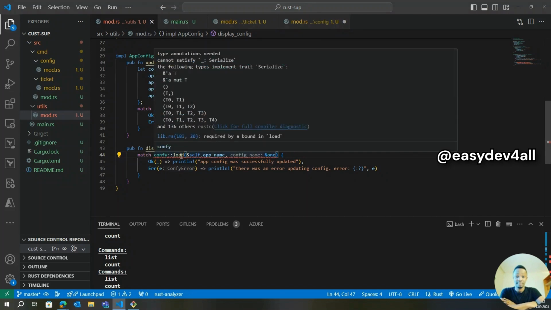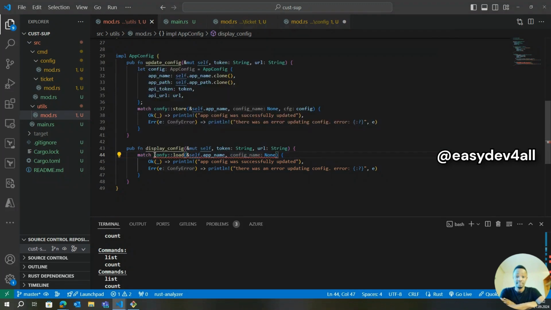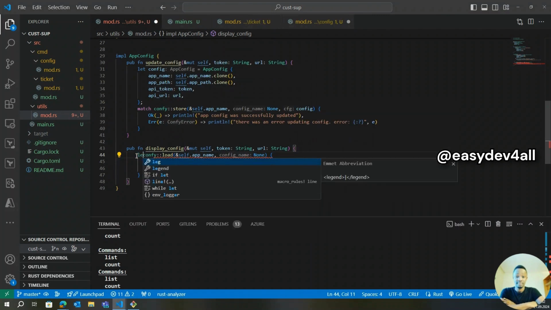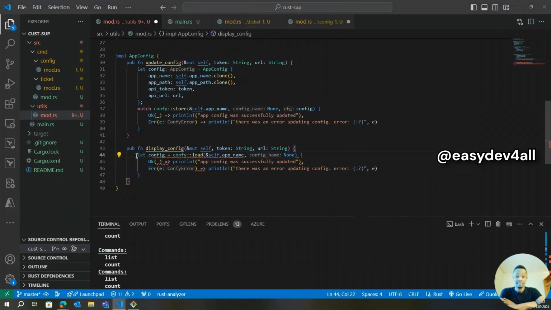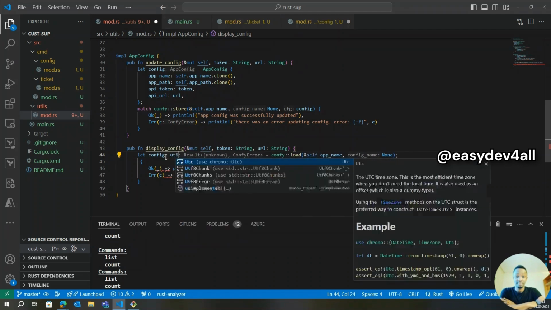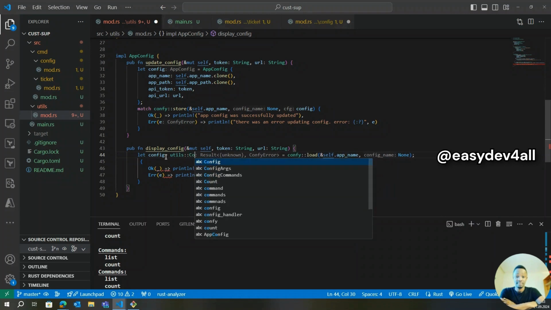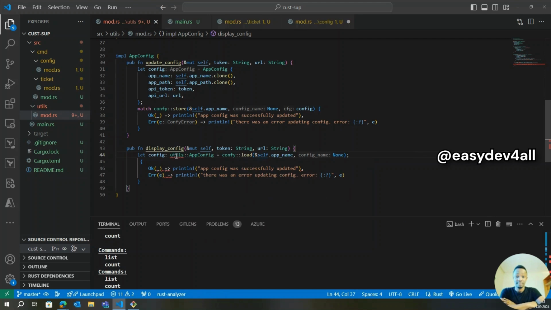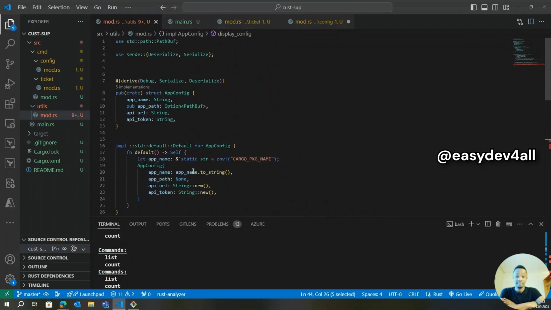And then I would like, of course, to show this for the user to see. So to do that, again, I'm going to do exactly what we have. I'm going to do something interesting. So I can say, for example, let config. So config will now be equal to this. Okay. And again, I need to type this actually. So this would, of course, be of type utils app config. I thought I had utils within the scope.